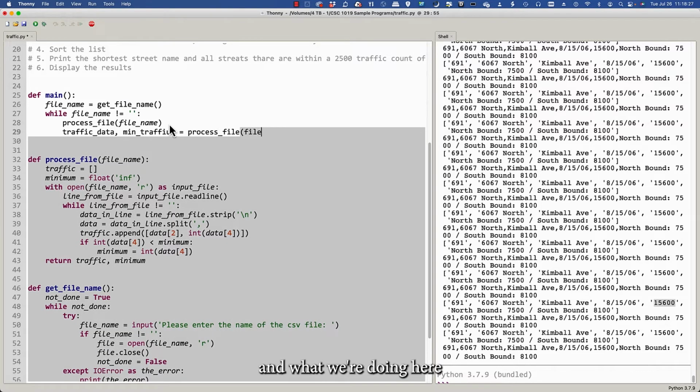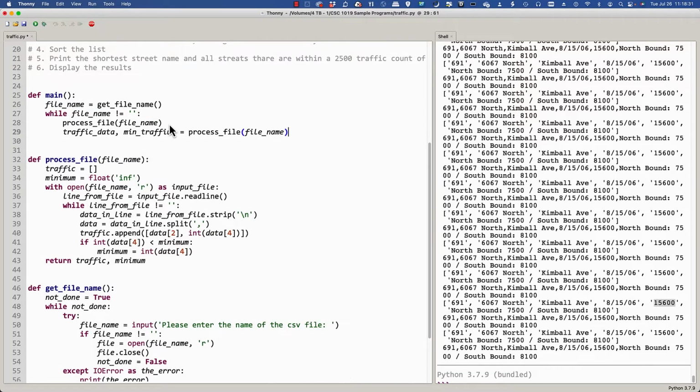And what we're doing here is we're getting what we need. And now our last thing is to display. Now it says to print the shortest street name and all streets that are within a 2500 traffic count.